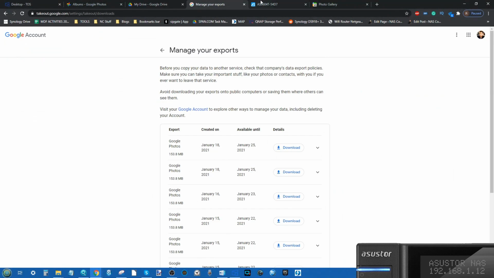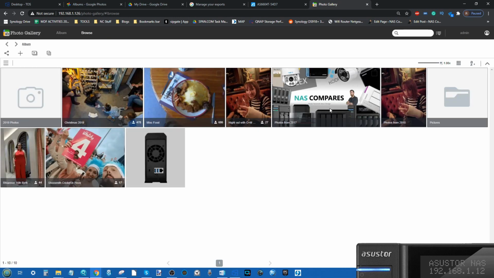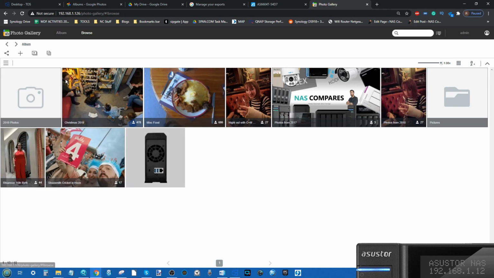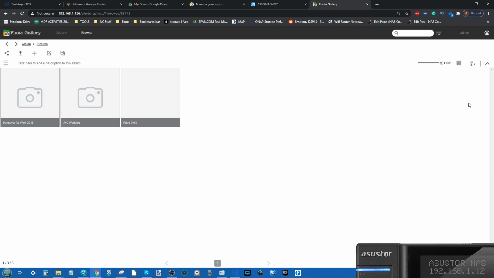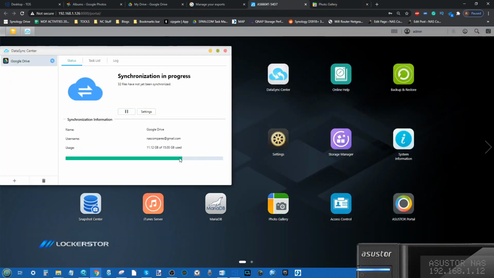So we can go ahead and go back to the NAS, and it's worth mentioning we can go straight into the photo gallery tool. Now, from here, if we refresh this page, we can have a look and we can see that the photos from 2018-2017 have now been added, along with the 2019 photos here that are still in the process of being carried over from the NAS. Same goes with the pictures that are slowly getting carried over here from the cloud. Now, the amount of time this will take does depend on your own network connection and your own internet connection, but in my case this might take a little longer.